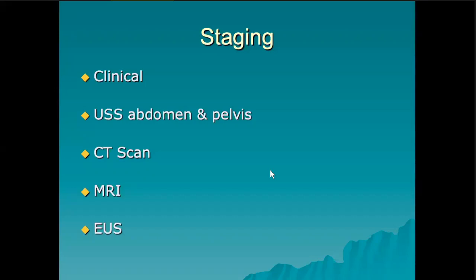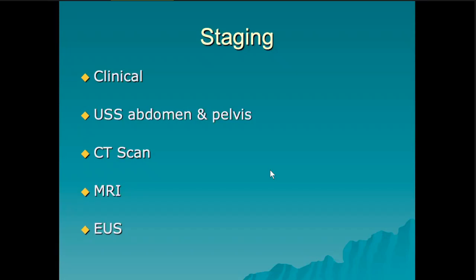Then you have a bloodstream spread. Now, the entire colon, and even the anal canal up to the dentate line, is drained by the veins of the colon, but eventually they drain into the portal vein. So through the portal vein, these tumor deposits go to the liver. Okay, the tumor cells travel to the liver and they settle in the liver. So the liver is the commonest site of metastasis in colorectal carcinoma. The second commonest site of metastasis is the lung. So liver and lung are the places where these tumors spread to.